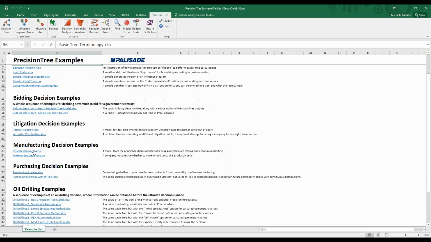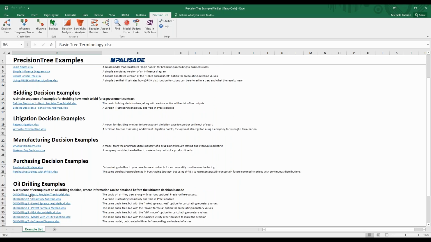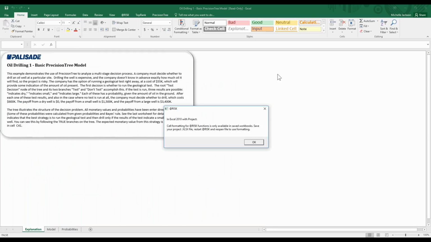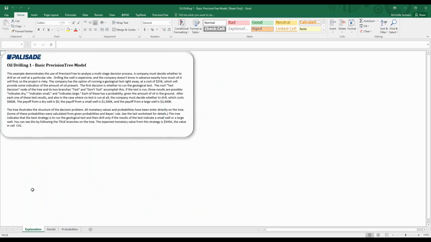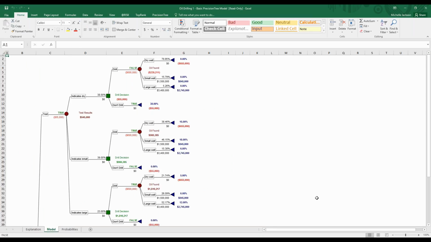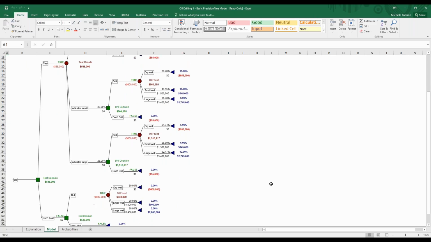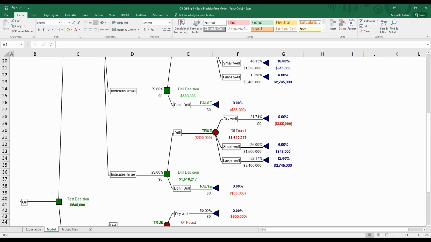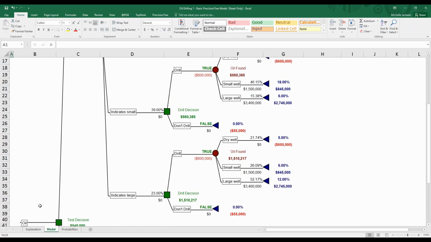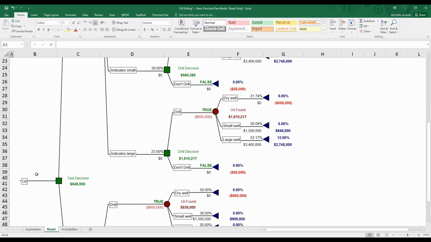One of the popular ones is the basic oil tree Precision Tree model here. And if we go here to the model, we can see that we've built out this decision tree. Essentially, we have a test decision, whether or not to drill, whether or not to test.